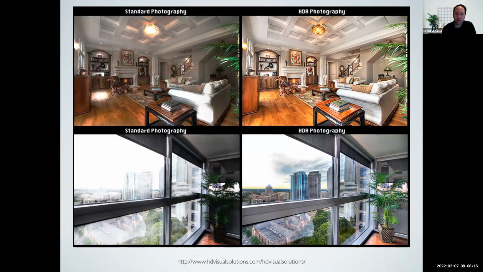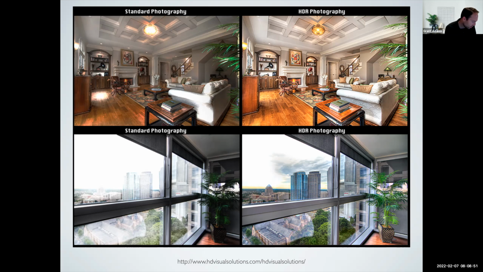Another example here, kind of side by side, of the standard photography on the left and the HDR photography on the right. If you've ever looked at real estate listings or apartment photos, you're searching for a house to rent, you'll see that a lot of the professional photos are all high dynamic range photos. And that's because there aren't any shadows or dark areas. Everything in the image appears bright with lots of detail. So that's what's happening here. We have the standard on the left, we have the HDR on the right. The image of the HDR looks a lot more enticing than the darker image on the left.